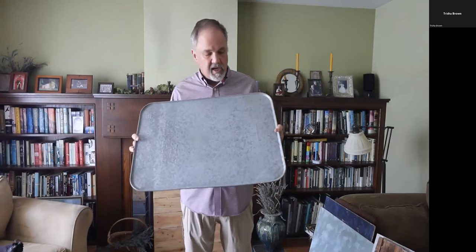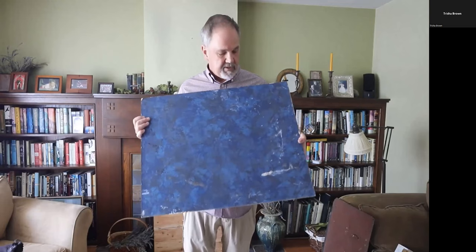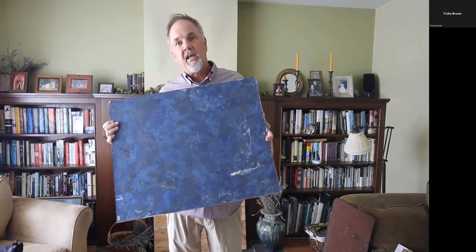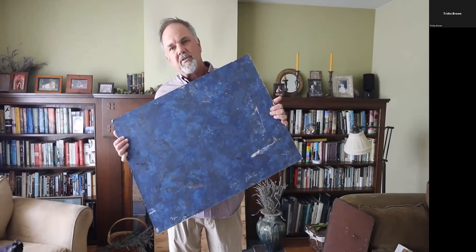This one's got a little schmutzy because it's been in the car a bit. But I used it for asparagus. So here's how I shot asparagus. Part of your assignment is to shoot a single item of food, like onions or kiwi, anything that excites you. So I did this asparagus and found a little twine and tied it around them. And I painted this background specifically for that so we could float type in the dark blue.